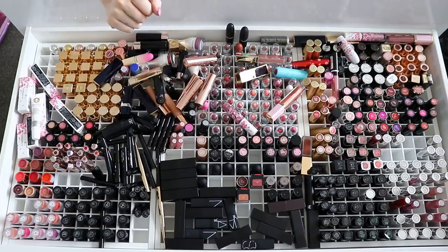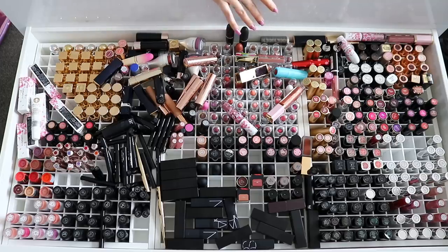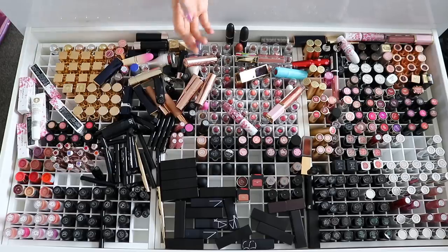A quick disclaimer — a lot of you guys are not going to be happy with this video because a lot of this stuff is going straight in the rubbish bin. A lot of these lipsticks are literally at least four or five years old, so I'm going to go through some of them and just throw them in the bin because they are overdue. Some of them I'll go through each shade and pick out my favorites. There will be lots of fast-forward ASMR noises, and I'm also going to maybe try filming and mixing all of the lipsticks I discard — like before I throw them in the bin, I might as well see what happens if I mix them all together. I thought that could be a fun video, so let me know if you want to see that.